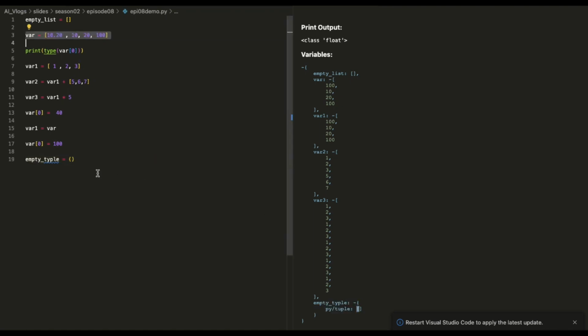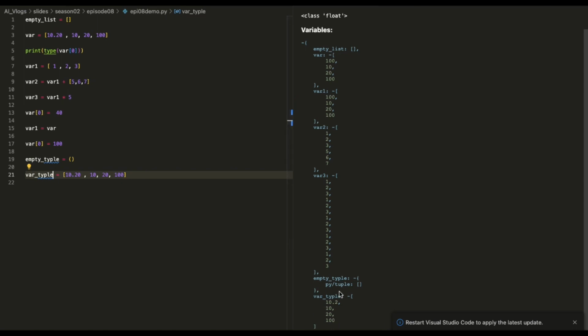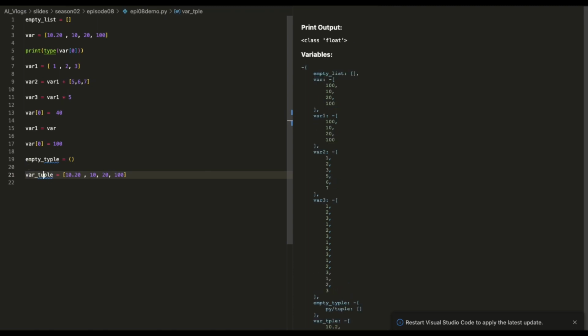In the same fashion, let's create a variable tuple here. The variable here we have created as 10.20, 10, 20 and 100, which is in a list. We have created the same in a tuple.